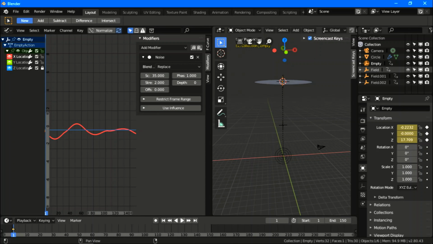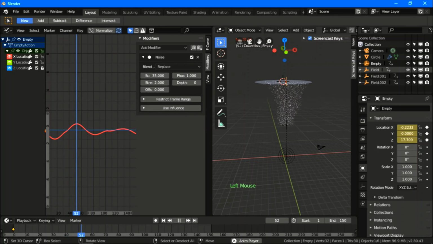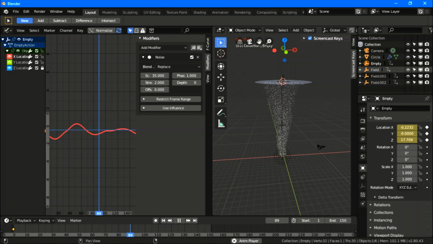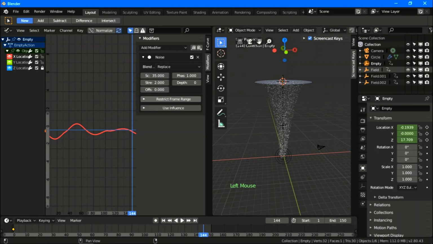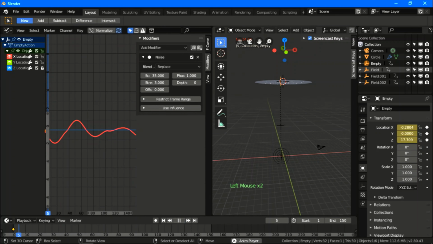First of all, let's see the effect of it. See, this is giving this twisting effect along the x-axis. If you want to give it more twisting, like more strong tornado, then you can increase the strength to 3 or 4, something like that, and it will move faster and very zigzag way.